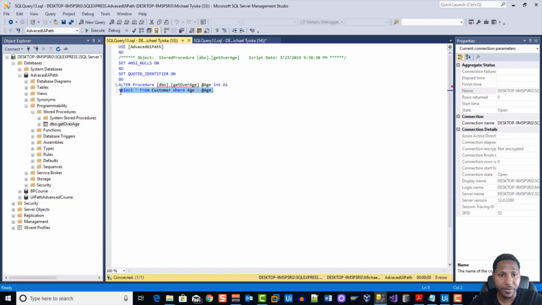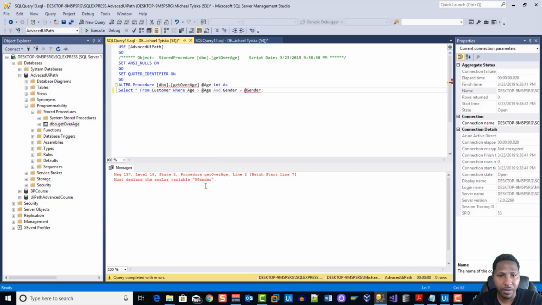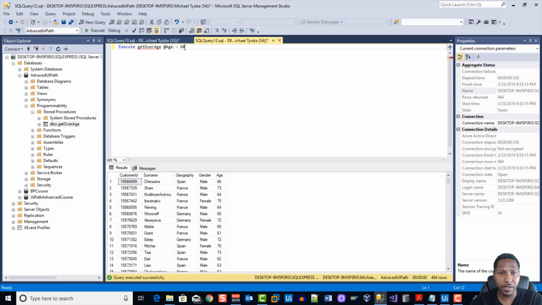Yep, see, it did not save. So once you modify it, just come here and paste whatever you just had in, and then execute that. We need to add this back in, so add a comma, and we're going to give it this name gender. And it is a varchar, and it's 20 characters. And now let's execute it. Okay, so now we successfully loaded it, and now let's give this a try.